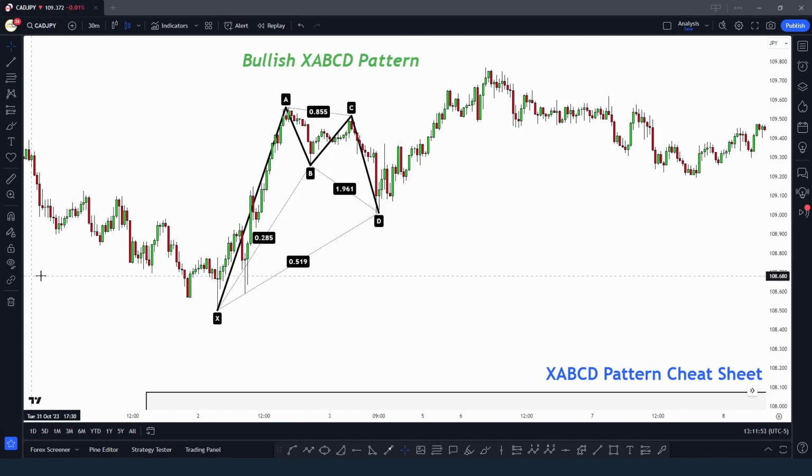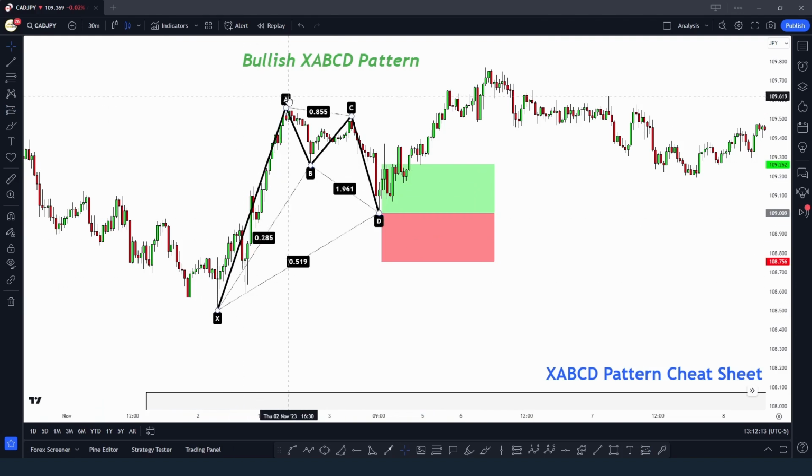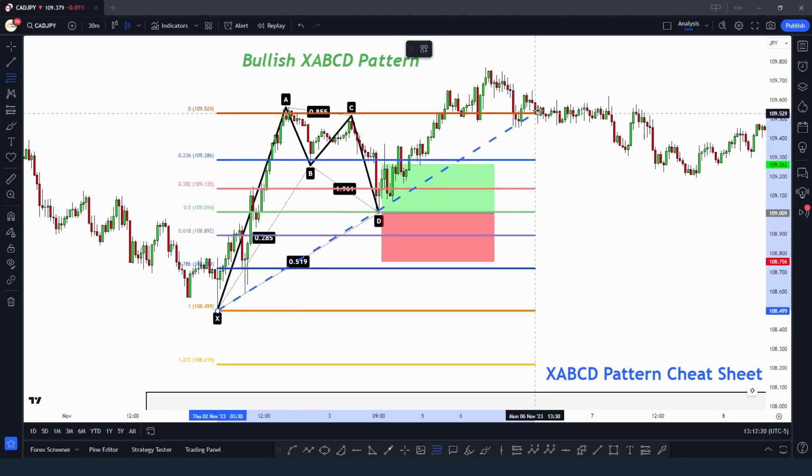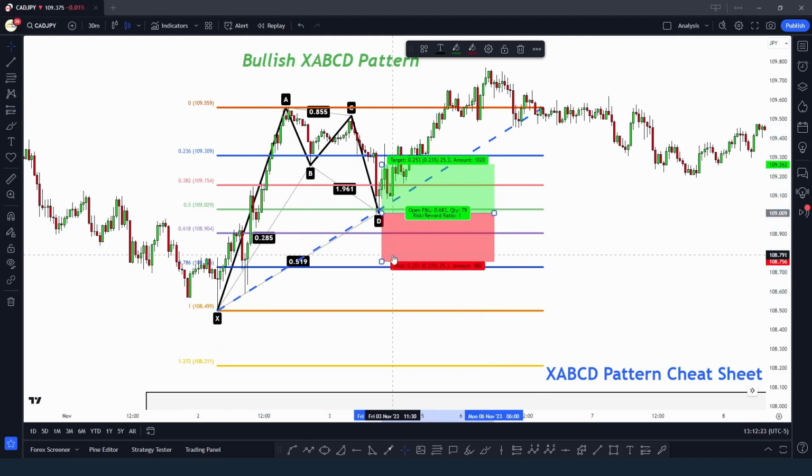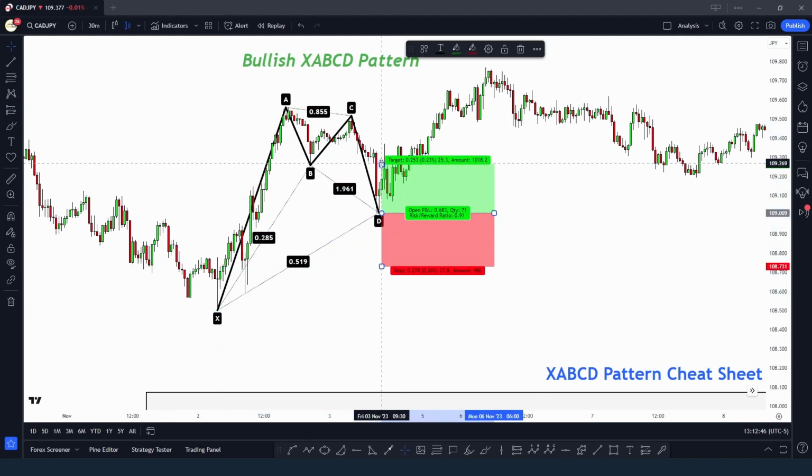Let's go ahead and take a look at an example of trading the XABCD pattern. So our entry point is always going to be the end of this retracement wave, and we can take our entry at this level here. So let me just go ahead and take this long trade, and we can put our stop loss at the 78% retracement of this XA wave. So we can go ahead and draw the retracement of this XA wave, and we can mark this 78% as our stop loss level. So we can take profit at two locations.